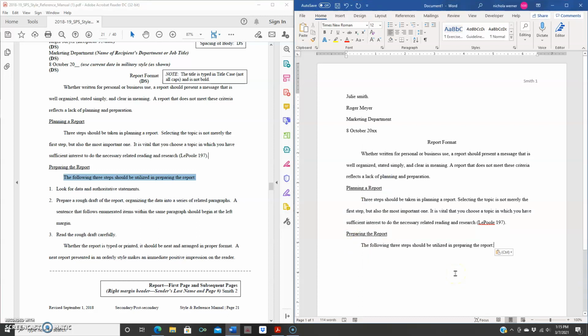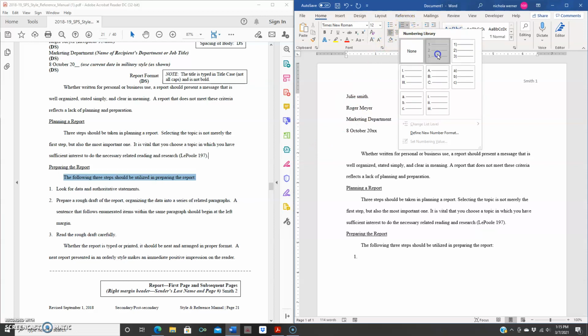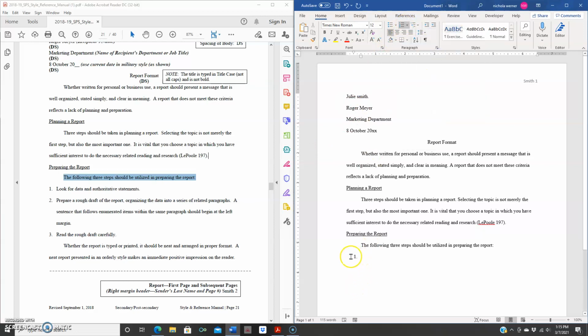Then you're going to hit enter once. Then put 1 dot space. It looks like they have 2 here. And then type. Do not, if you go over here and you just say, I need this, see what it does?